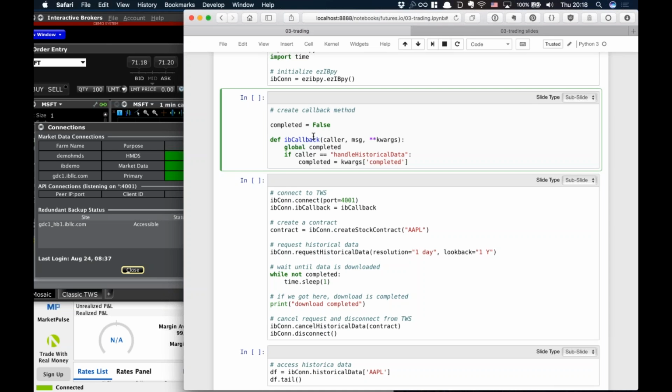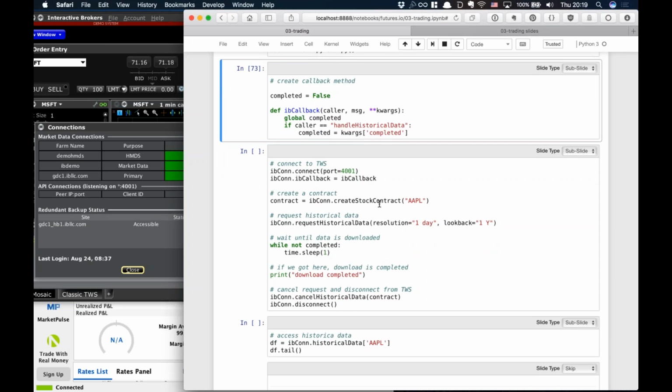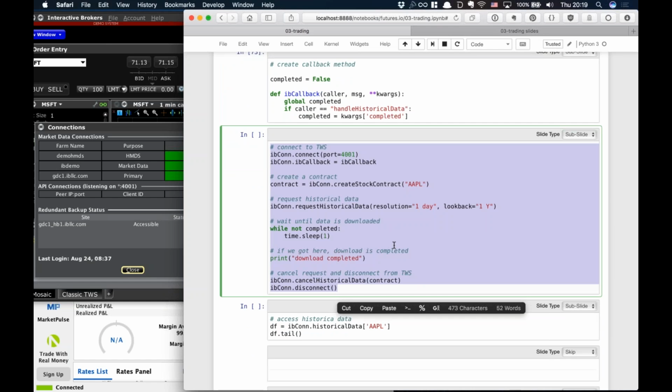Okay, so I really need that function. Otherwise, it's just going to work, but I'm not going to be able to know what's happening in the script or what's happening with the data. I won't have any feedback from Trader Workstation when it's running. So that's the first step. I need to create a callback, basically what to do with the data. Whenever there's a historical data download, whenever there's an order execution, whenever there's a new tick coming in, everything's going to happen in the IB callback method. Okay, I'm just initializing that method.